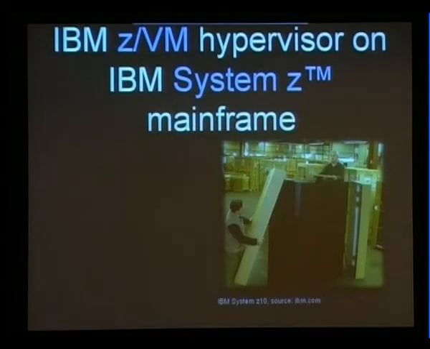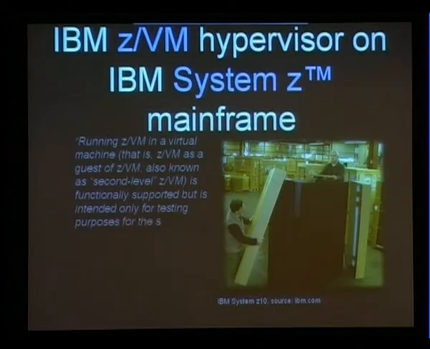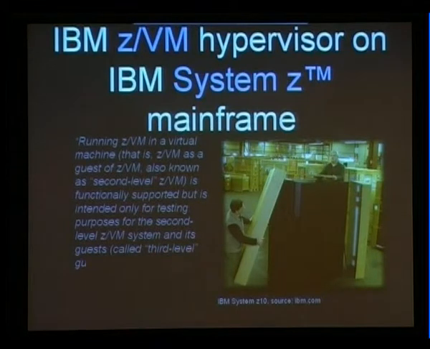Nested virtualization was actually implemented many years ago by the IBM System Z mainframes. It's very cool. But the manual says that it's not a good idea to use this nested virtualization feature in a production environment because it is intended to be used only for testing purposes.